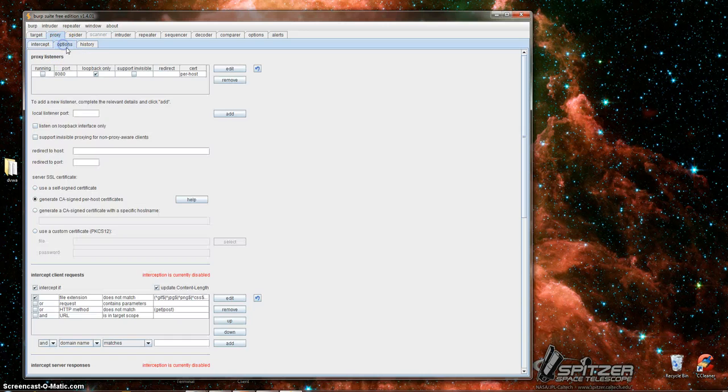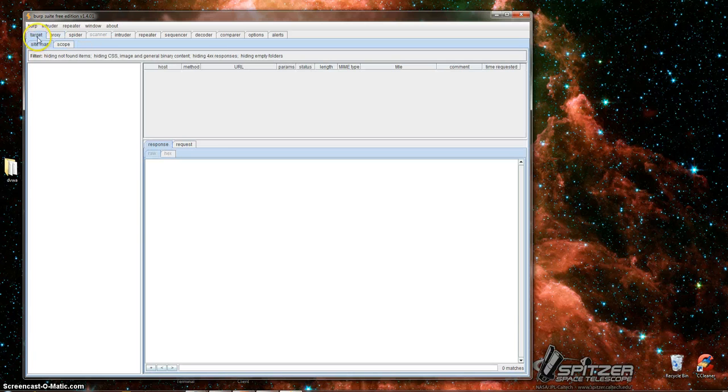The next tab is your options tab, and here you can see that we have our proxy listeners. Now this one's not running. Typically when you open this up, it's running by default, so you'll have a checkbox right there. I'm sure just in my previous tests that I ran with this, I had the configuration a little bit out of whack. So you see now that it's running, it's listening on port 8080 and loopback only. So we know that the IP address that we can configure in our browser will be 127.0.0.1. Next, I'm just going to get us set up here and get back on the target tab.